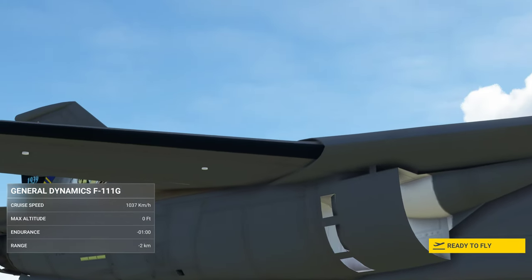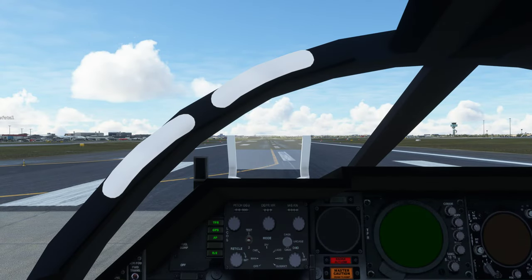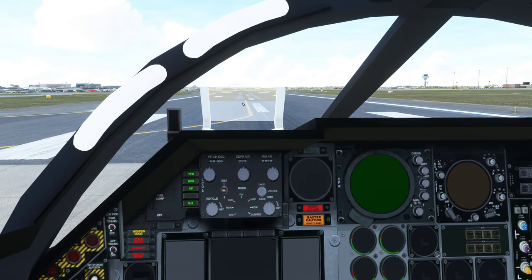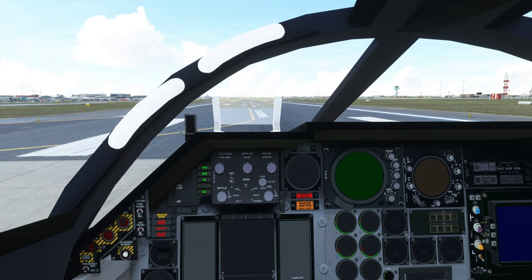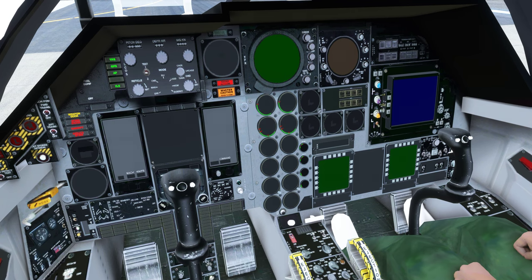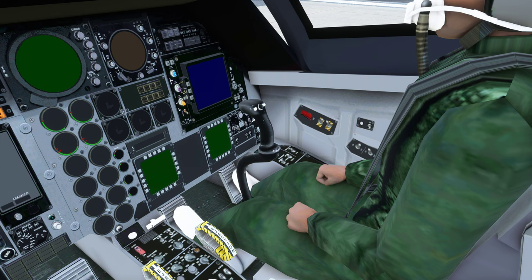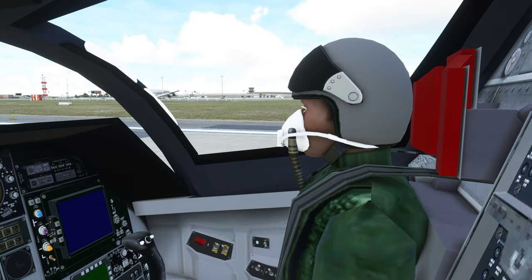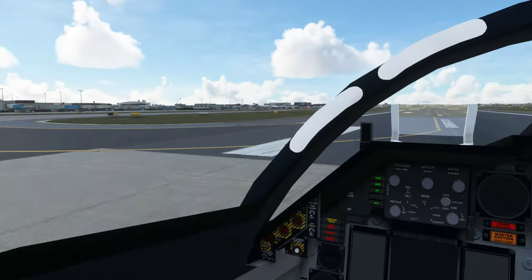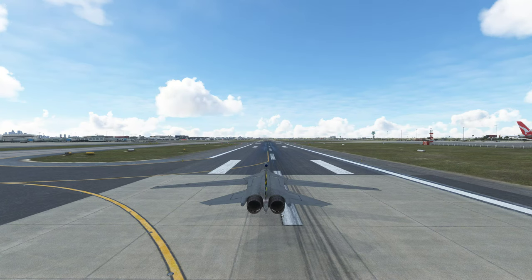I'll show you what else is available — there are about 20 liveries. This is the SHRS F-111 Aardvark on the Riku website. We do have a couple of texture issues — we get white around here, and I've had to clear the HUD. I could probably insert some gauges manually to sit in places. There are texture issues around the mask and some gauges, but you're not going to be sitting here looking at this very often. The external is where all the beauty is in this aircraft.